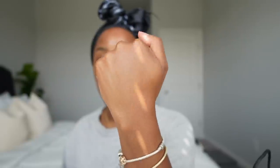So let us know if you tried anything from this brand. Some of the stuff I got online, I just threw everything in this little bag. But yes, girl, we gonna try out a sunscreen spray. Just something to reapply on the face throughout the day. Oh, okay. I can already tell this is gonna give me that glow because it definitely gives a dewy finish, which I like. I really like the smell of it, though. They have two other scents, but the other ones were sold out, so I just stuck with that one.